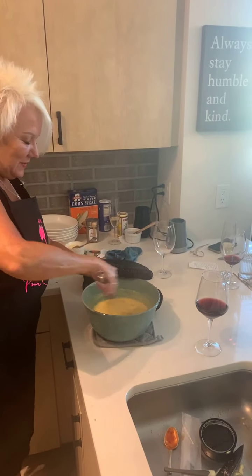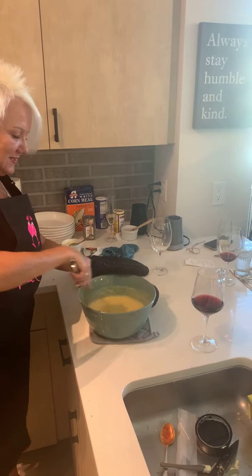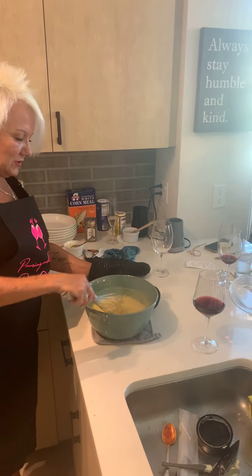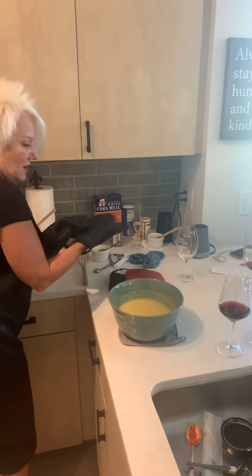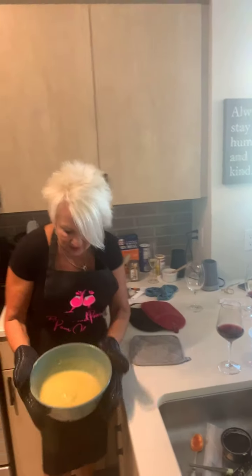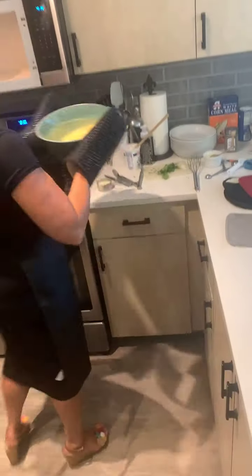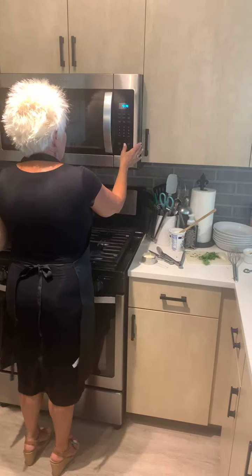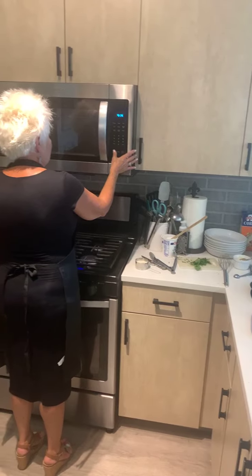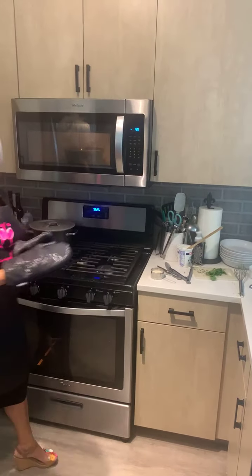My goal with the polenta tonight is to get it to a consistency similar to mashed potatoes. It's how I'm going to be serving it. So it's getting there. It's not quite there. I'm going to put it in for another minute, and we should be just about done at that point. And this is better than just doing it on the stove, just because you can kind of leave it.